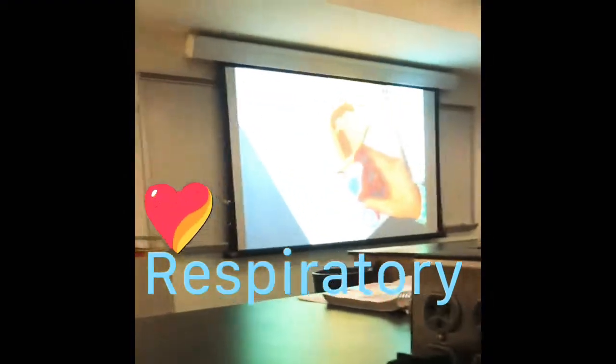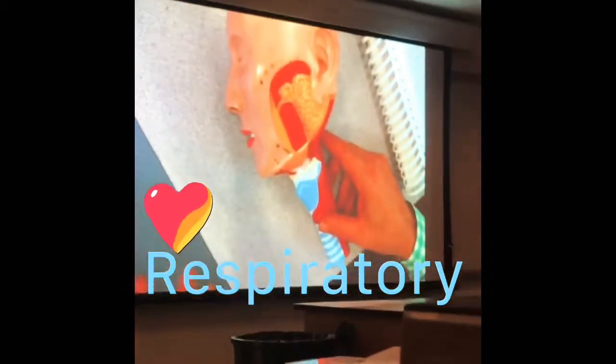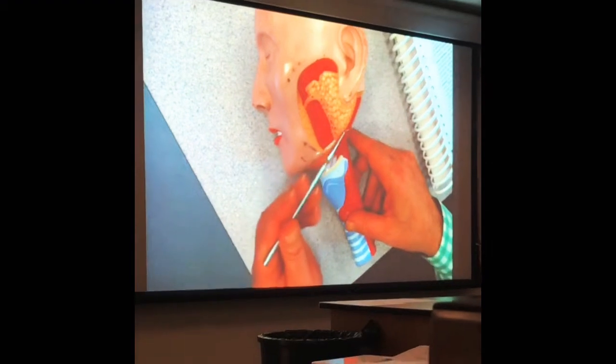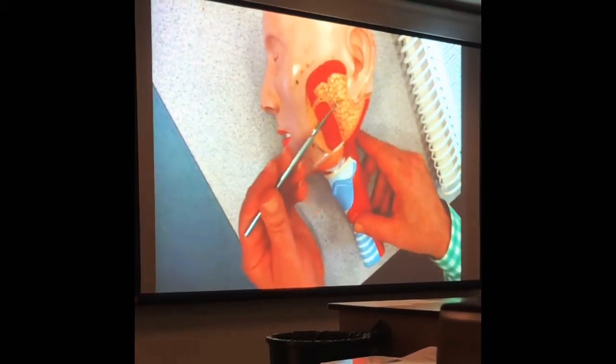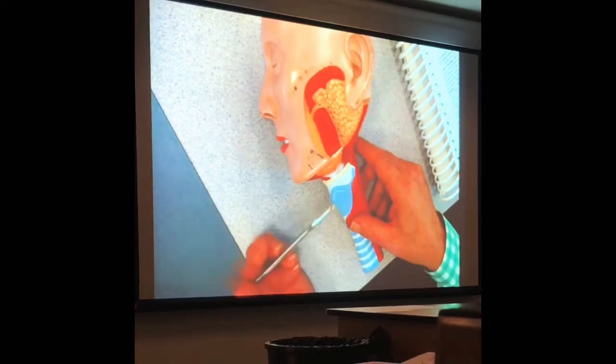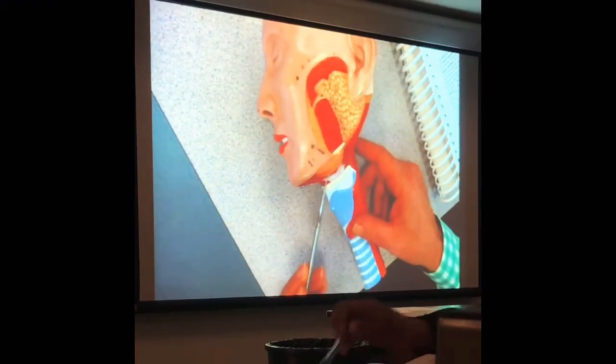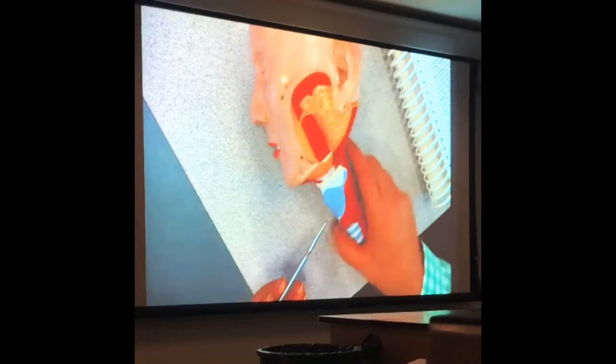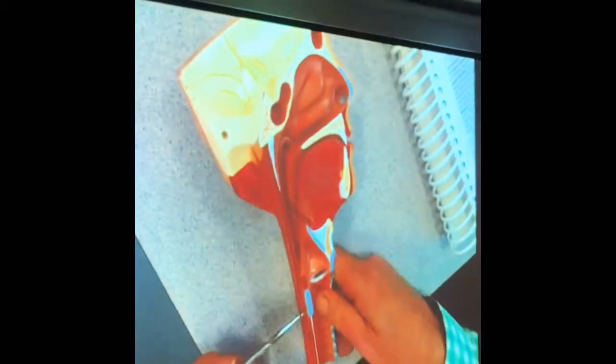Now, when we do the digestive tract, I can also use these models. This thing over here would be the parotid gland. It's a salivary gland. For respiratory, I don't have to know it. You don't have to know it. And this is the submandibular, underneath the mandible. We'll do that when we do digestive.